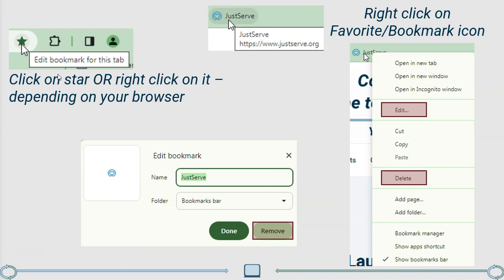Do you really want to delete this? And then you click OK, or you say yes, whatever the programmers want you to say that says, yeah, I want to delete it. I want it gone. For some reason, in this particular programming, when you click delete, that doesn't happen. The bookmark just goes away.